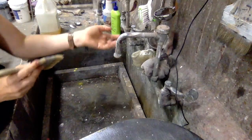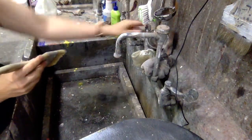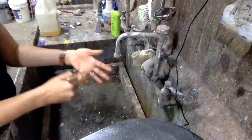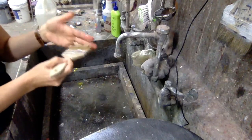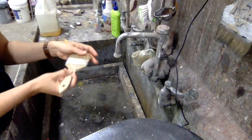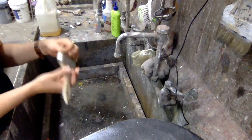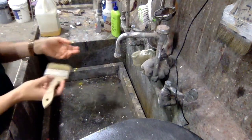When you get over to the sink, you're obviously going to turn the sink on and get it wet. And the first thing you're going to do is work it with your hands until you get most of that paint out, till you can really hardly see the paint at all. And you're going to think, well, it's done, but it's not. So after you've gotten most of the paint out, then you want to use the Murphy's Oil Soap.